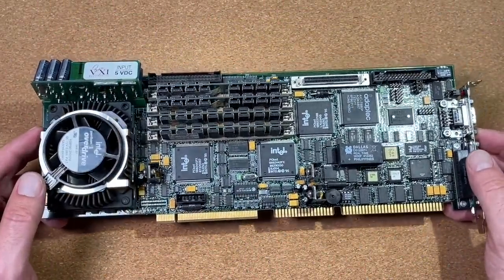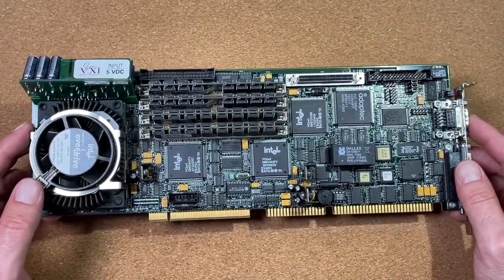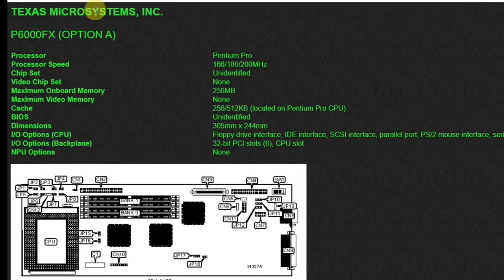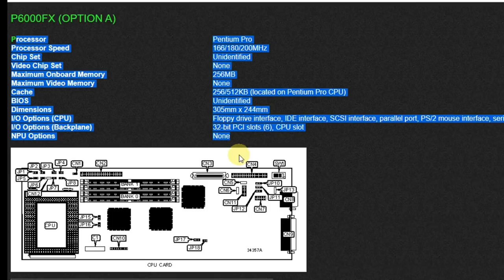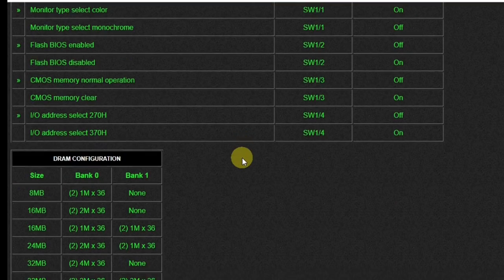Wow, look at this piece of beauty, a full-size single board computer which was definitely made for industrial applications. Made by Texas Microsystems in the mid 90s. Actually, this is the model P6000FX and after some research, I was fortunately able to find some specifications on the web which gave me the possibility to build up a nice setup for you today.